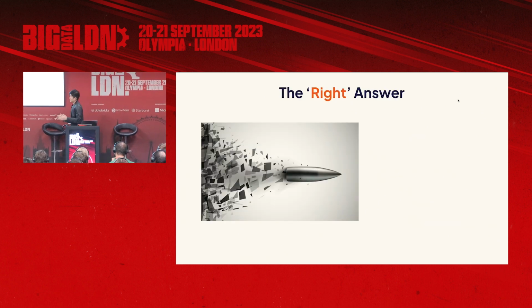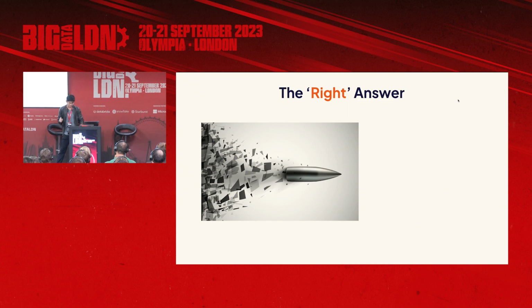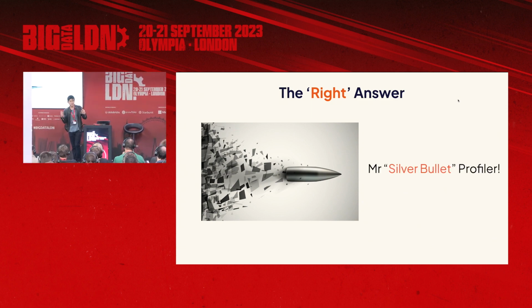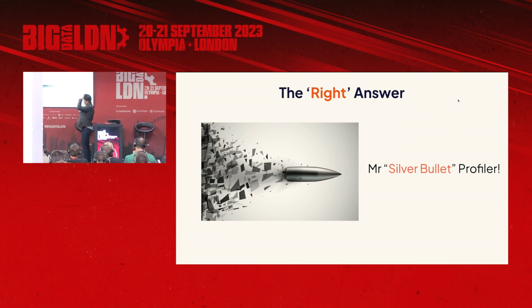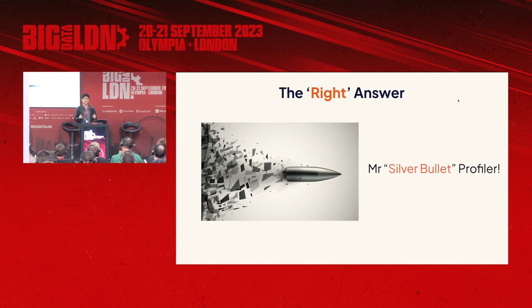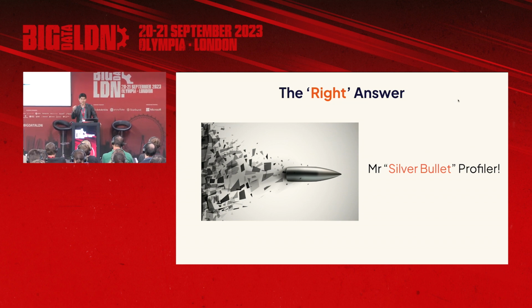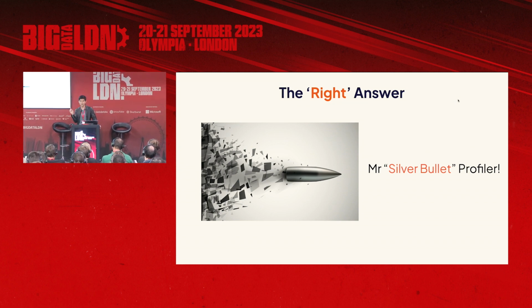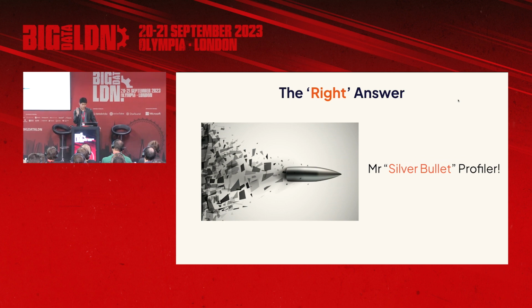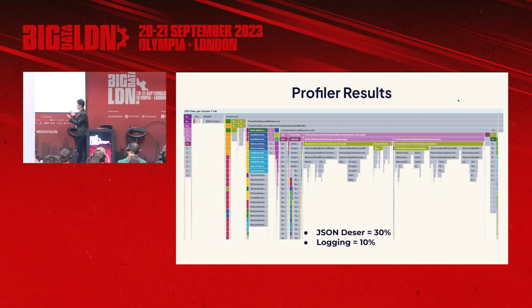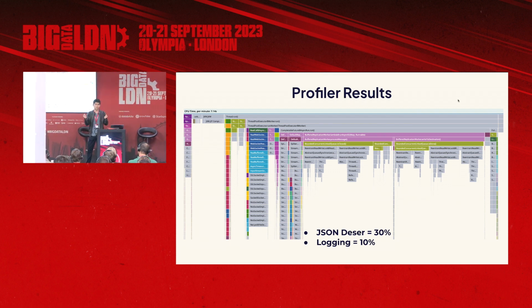The right answer for most optimization is, let's break out the profiler, right? That is the common answer. If you ask an engineer, that's what they'll tell you. This is a picture of a silver bullet. Silver bullets don't exist. And this is foreshadowing for how ineffective, or how much of a silver bullet the profiler was not, when it came to end-to-end data pipeline optimization. And I'm going to talk more about that. But unfortunately, that's what we did, because that's what you do. Someone says, optimize this, you say, okay, we profile it.